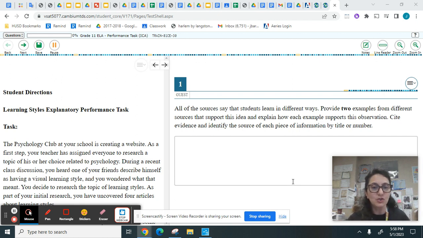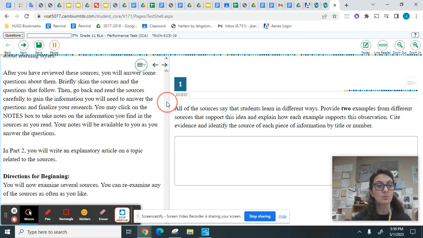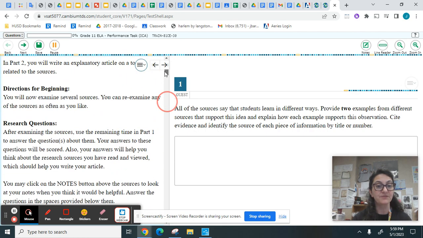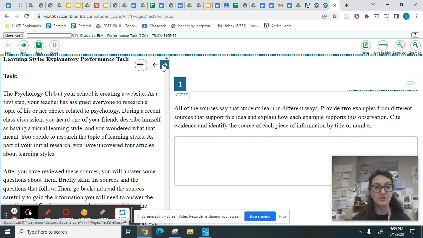So as we take a look at this screen, you're going to notice that the first heading for the notes is over here. It's that student directions on the left-hand side. So please take a moment and write down the first heading, student directions. What you need to know about the student directions is that they're going to give you a lot of information.